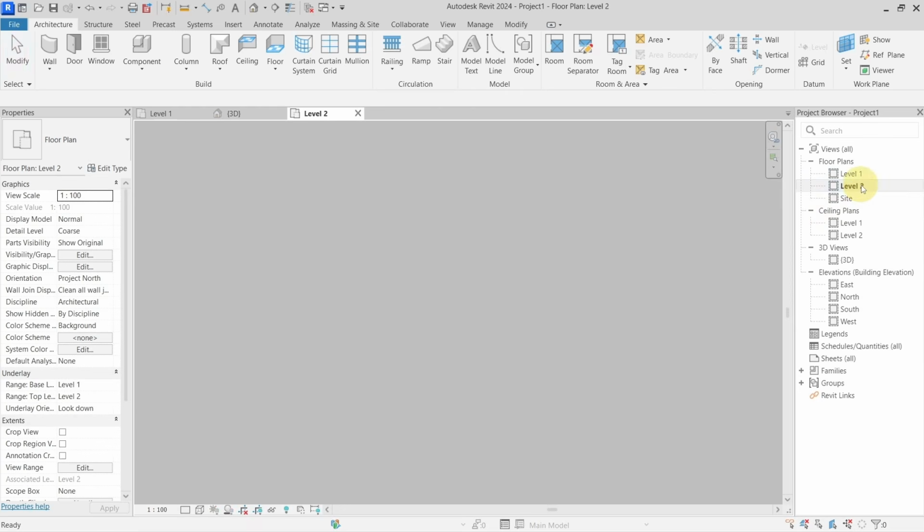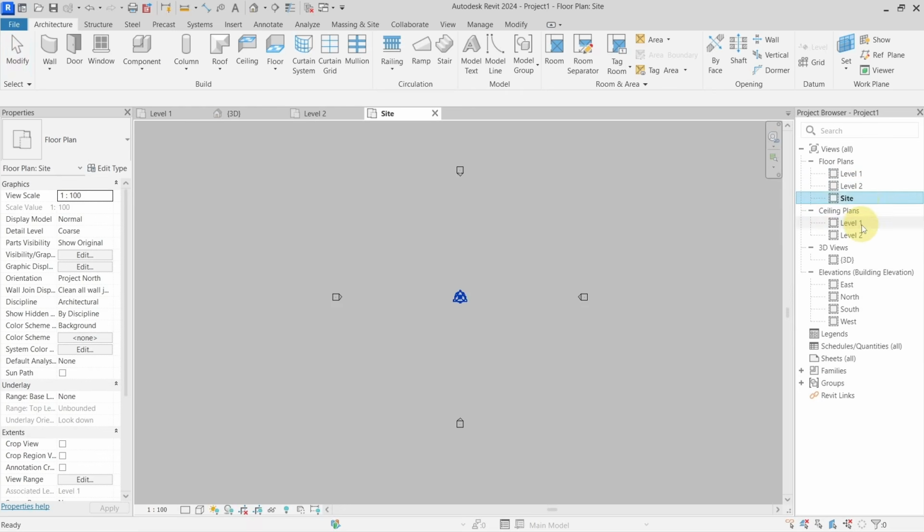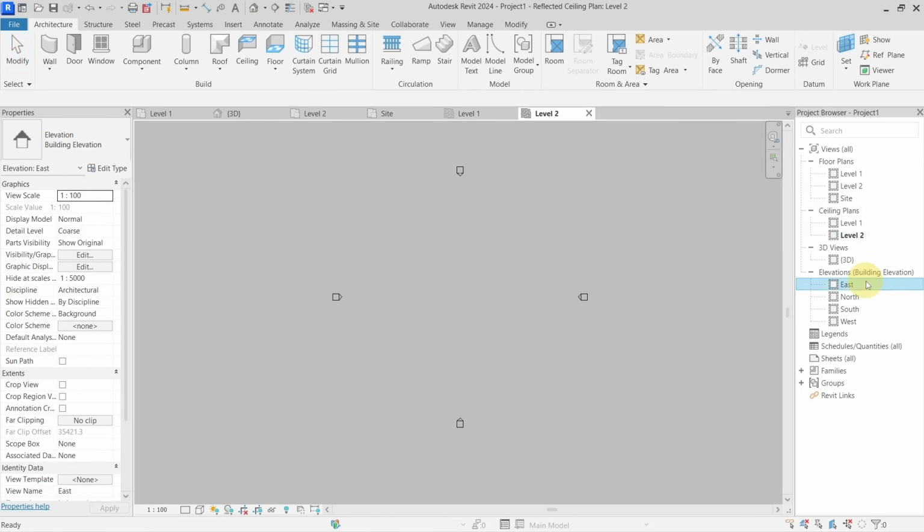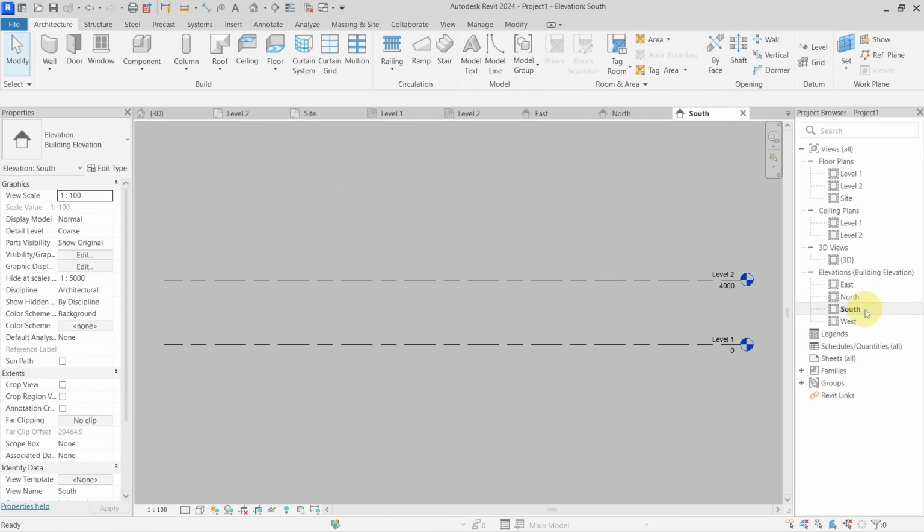I can open the level 2, the side view, also ceiling plans, and when you are working in your project, many times you will have many tabs like this opened. So it can happen that you will have more tabs open than can actually fit in here.